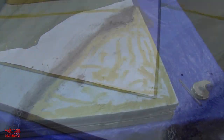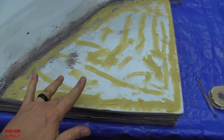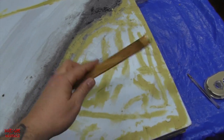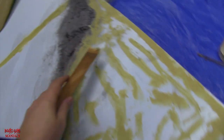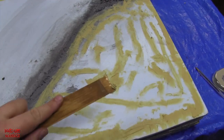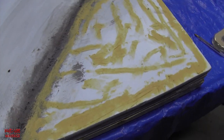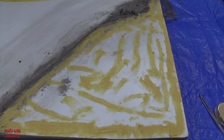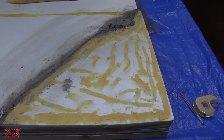I spread all the foam glue down, so I just put it in little dots and dashes everywhere. Then I used a stick, or in this case a painter's stick, and I just smoothed it down so that it's not super high and won't create bumps or ridges after a while. So smooth this all down, and then I'm just going to place the grass mat on top and weigh it down and secure it. I'm probably going to use a combination of the pins that I showed you, and also probably just put some kind of box or something on top of it to weigh it down. I'll be back when I do that.